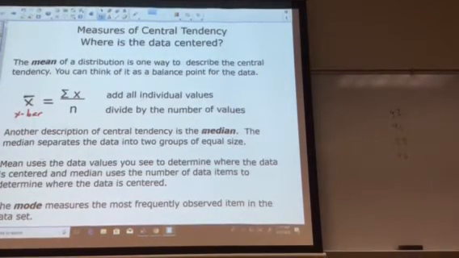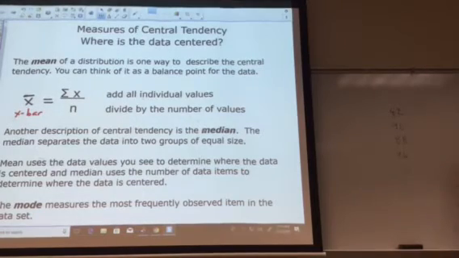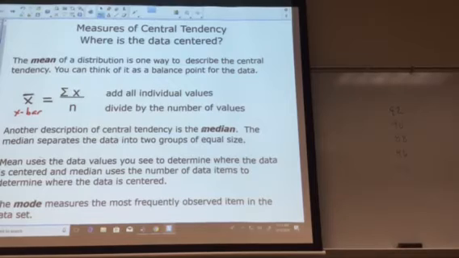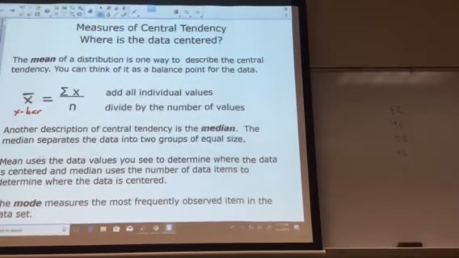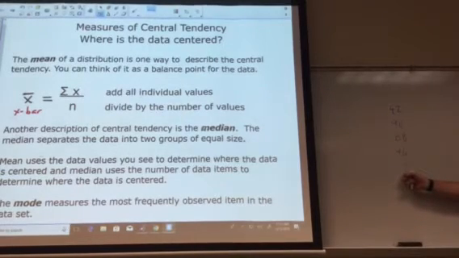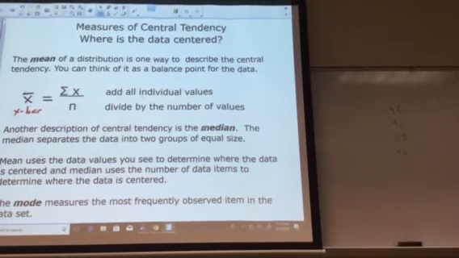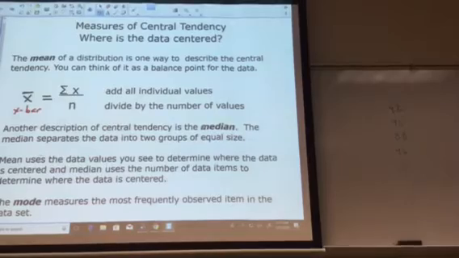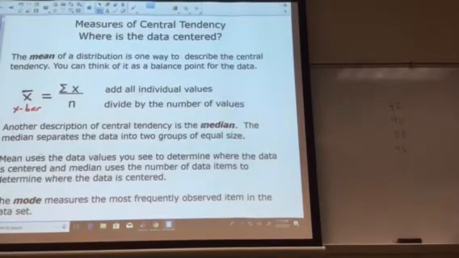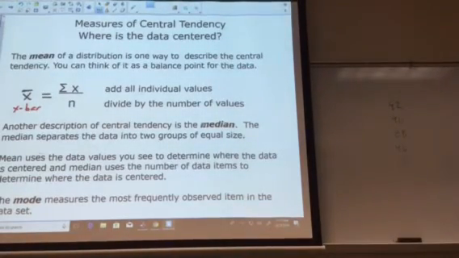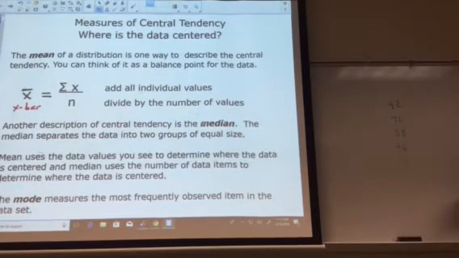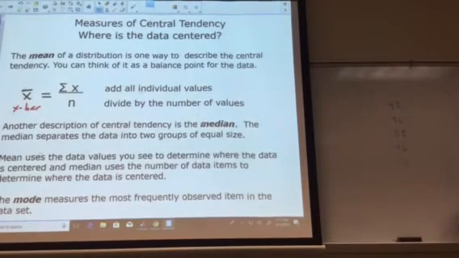What happens if your next paper comes back and you had a nightmare? What's that going to do to your average? A little or a lot? Is this excessively small compared to the other values? So mean values, average, when we talk about average, it's affected by every value that you have. And if you have an excessively large value or an excessively small value, it can give you a distorted opinion of what an average really is.